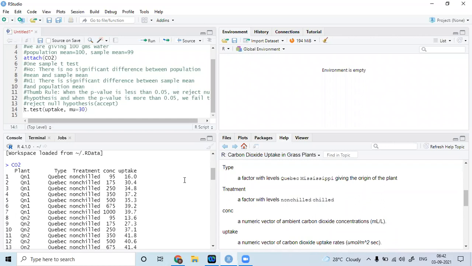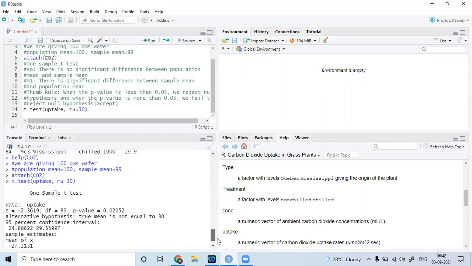In this test, our p value is less than 0.05. It means that we reject the null. There is significant difference between sample mean and population mean. The sample mean is 27, which is significantly less than 30. It means that it is not equal to 30, or in other words, the claim of the producer is wrong, that it is giving 100 grams wafer.